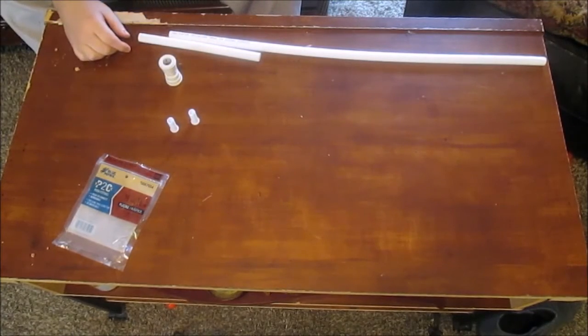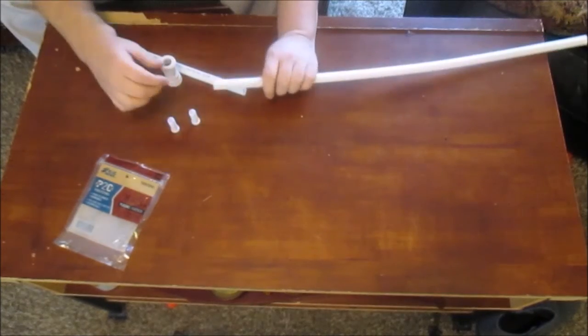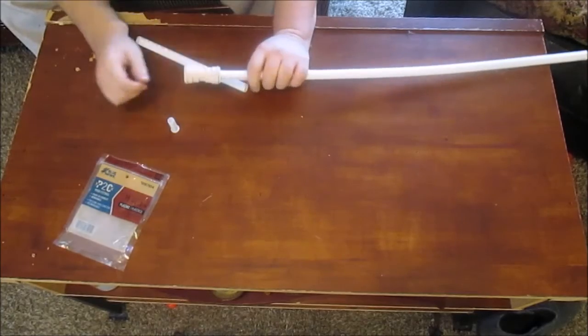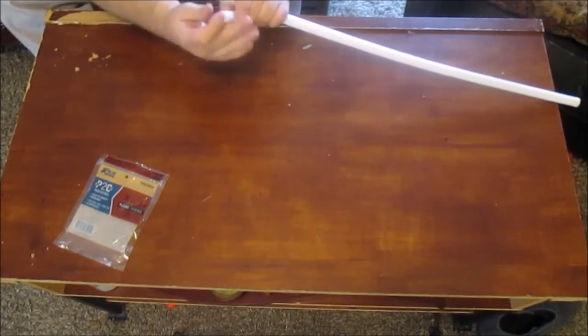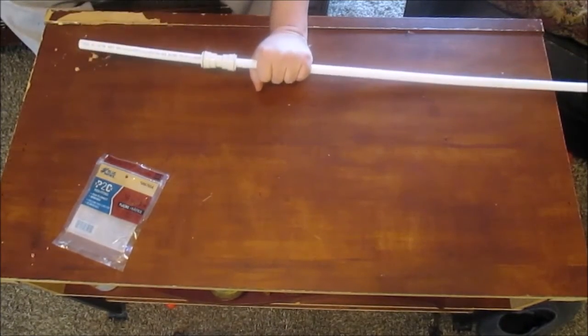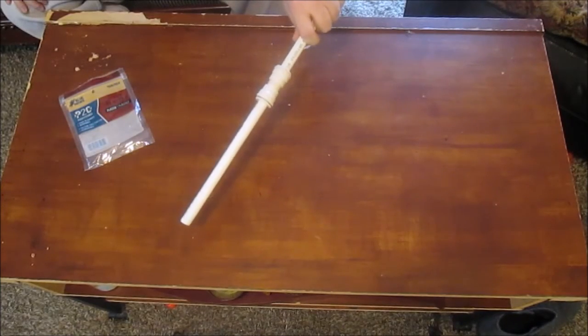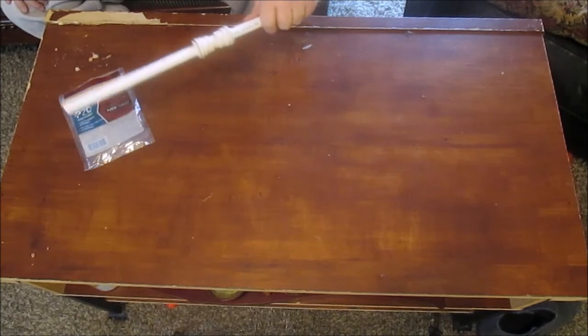Very simple, very easy fitting to use. I'll demonstrate it one more time. You just pop in your stiffener, slip it on, you're done. Just pop on your fitting, your stiffener, and slip it in, and you're done. Well, that's how you make that type of connection. Very simple. Doesn't really require any special tools.